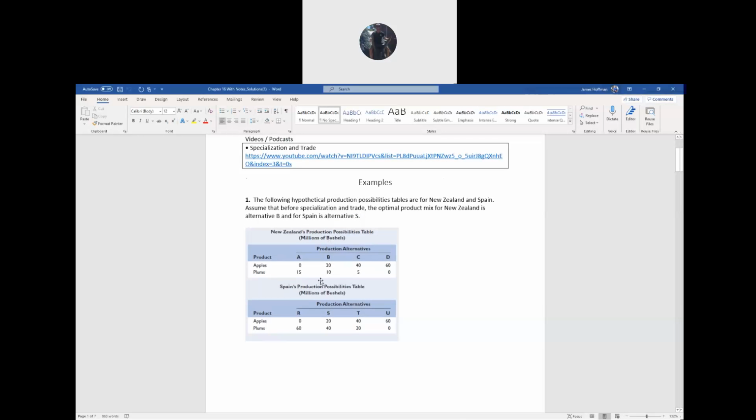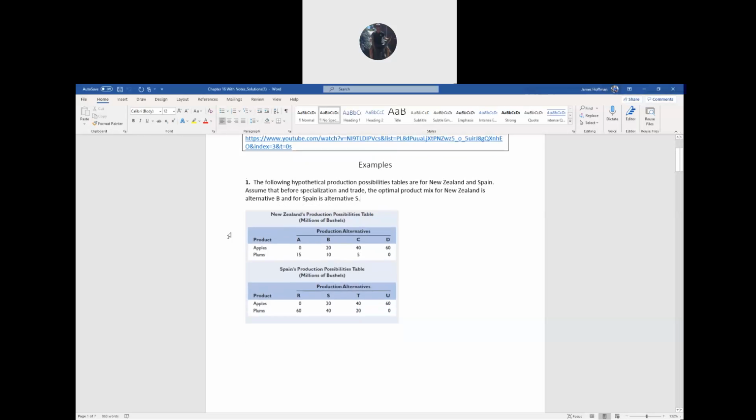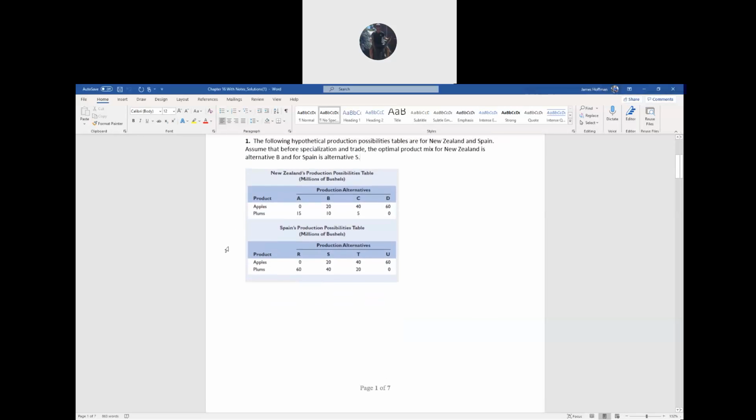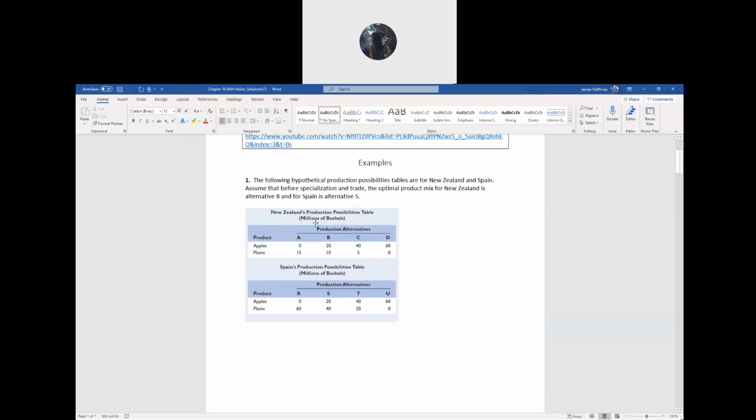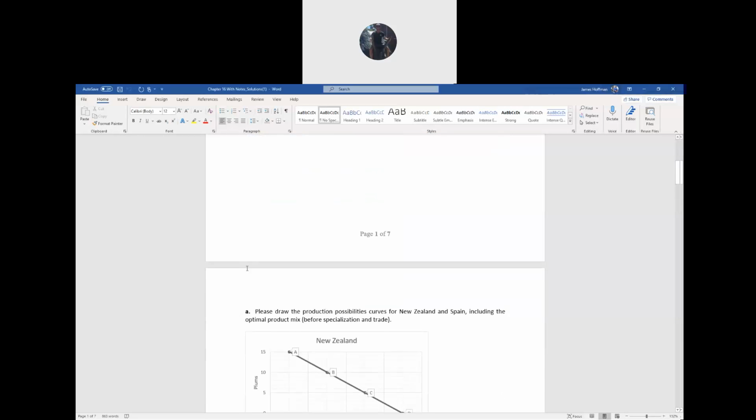So basically, after the whole problem is done, we need to show that given where they started, for New Zealand here and Spain here, they're both better off in terms of at least a plus something for one or more of the goods. So you always pay attention to where you're starting from, because that's the benchmark by which you compare that you improved by specialization in trade. Okay, so the first part, I believe, is just going to be to plot the points for each, and then graph them.